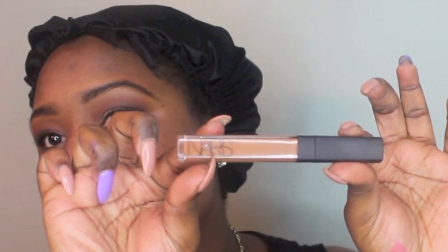Now taking Natural Radiance primer, I'm applying that all over my face. With the Hourglass primer I only applied it under my eyes, my forehead, chin, and nose — my T-zone area because I get really oily. For the MAC Radiance primer I'm applying that all over. Now taking NARS's Radiant Creamy Concealer in the color Cafe, I'm going to conceal my under-eye area, around my mouth, and any imperfections in other areas of my face.